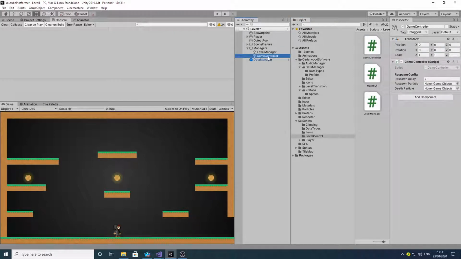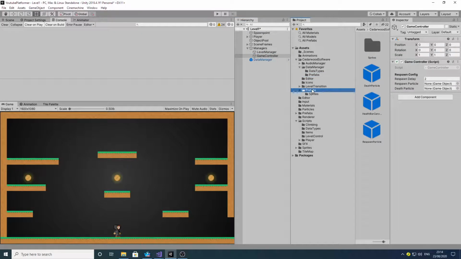Okay, then just check on the game controller. So now we've got these two little spots here for our particle effects. So if we go into Cedarwood software, prefabs, we've got our death particle and our respawn particle.